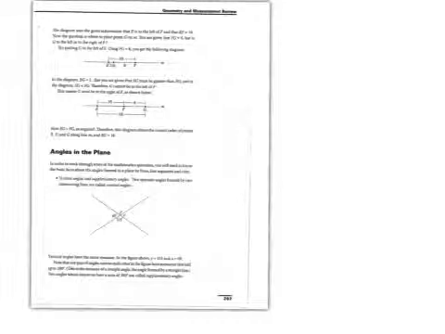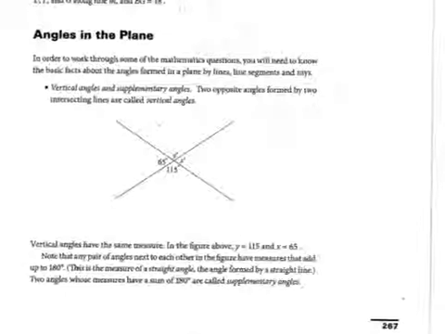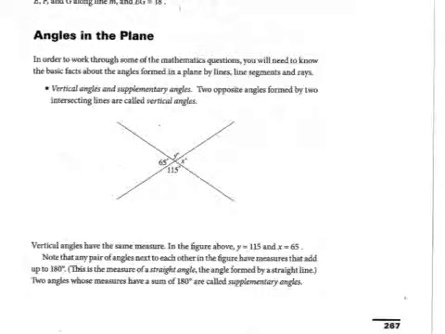Angles in the plane. One of the key things, some phrases: vertical angles and supplementary angles, vertical angles and linear pairs. Obviously, 65 and x are vertical, so 65 equals x, or x equals 65. Same goes for 65 and y being supplementary. These are what you refer to as a linear pair. So just some things to think about, some things to recap.